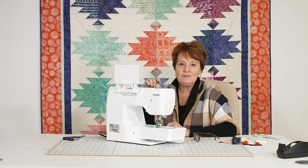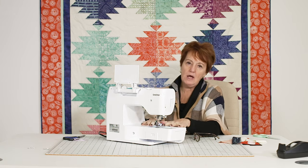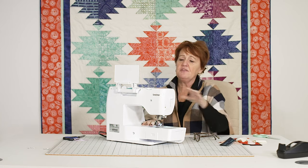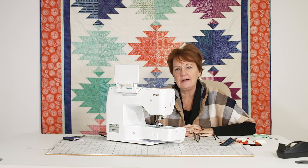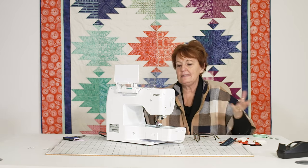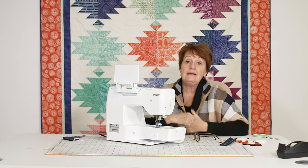Of course every important stitch that you would ever need, no matter what class or project you have, is on this machine. The joy of this machine is how simple it is to use, the quality behind it so I can go through my heavy stuff, and the threading is an added bonus — it's not costing you anything more compared to other brands. It's on sale for $499. You can get it in the store or click online.